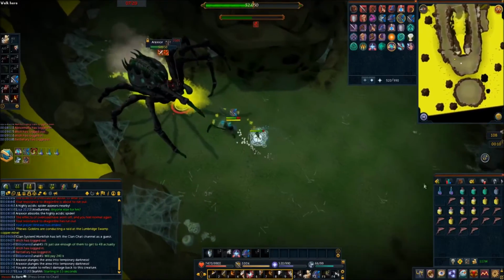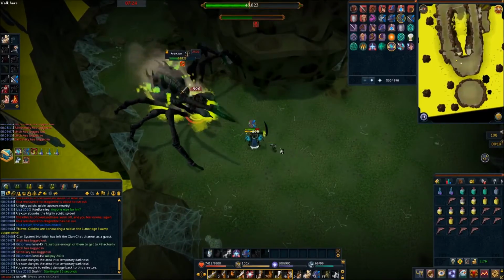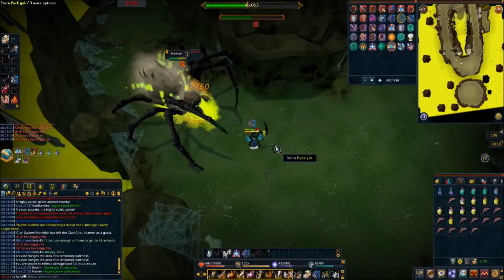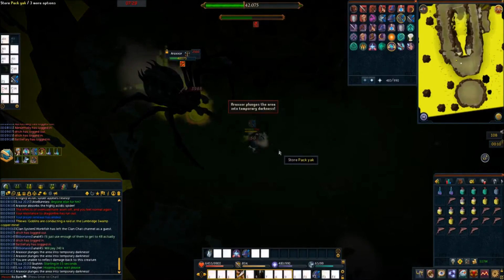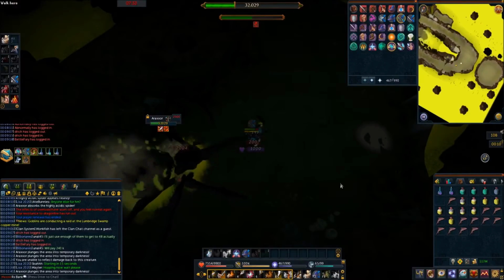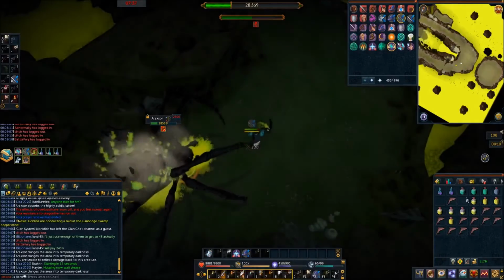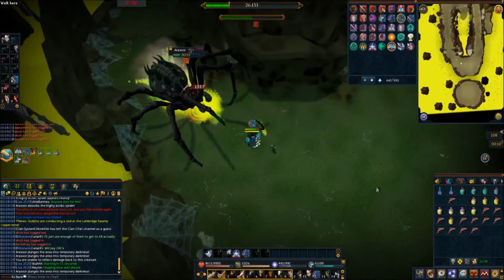So what you're meant to do if you're magical range is stay at the distance and pray flick, because she will attack you with either magic or range. Whatever one you pray against, she'll hit you with the other one. So you've got to go magic, range, magic, range, and just kill her. Or at least, it's a bit more complicated than that, but that's the gist of it.